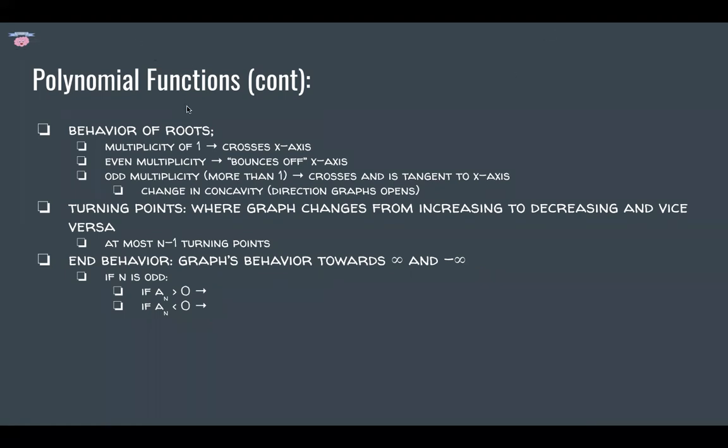Sorry for the confusion, but I actually made a vertical table and a horizontal table, which sort of ruined the point of making tables. In fact, if n is even, we still have two cases. At infinity, this one would be y approaches infinity. At negative infinity, this one would be y approaches infinity. Not negative infinity, but infinity. For this one, it'll be y approaches negative infinity, and for this one, it'll be y approaches negative infinity.